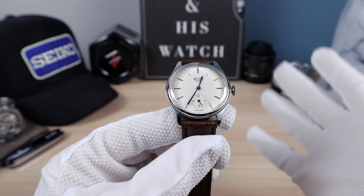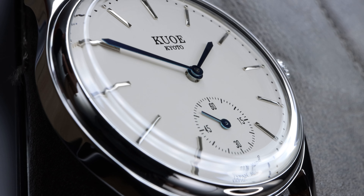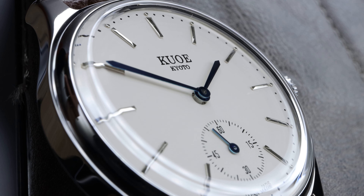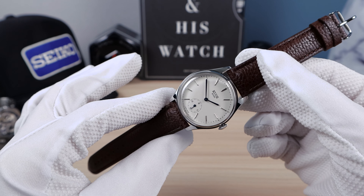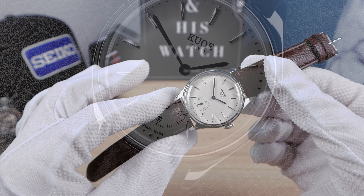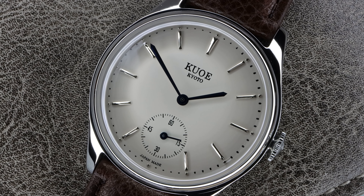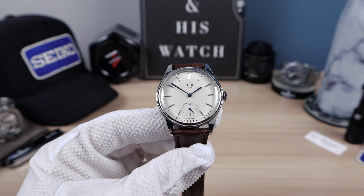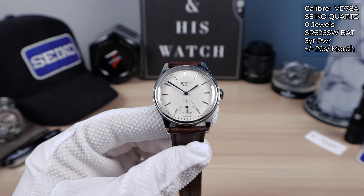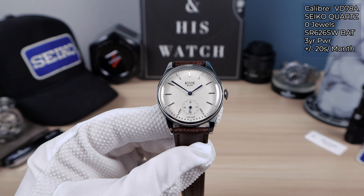Unfortunately the hands are painted blue. The dial is aluminum — the base material has a beautiful pearlescent sheen to it. Maybe that's the sapphire helping out, but it does look beautiful. The applied indices are faceted and catch the light, with a little gap, and then pearls on the printed chapter ring. We have a small seconds hand with the Seiko movement VD78A. You're going to get plus or minus 20 seconds a month and roughly a three-year battery life.